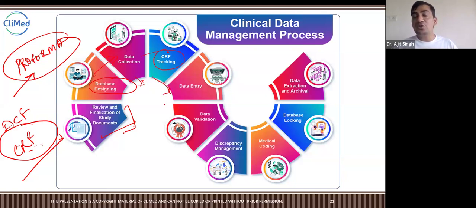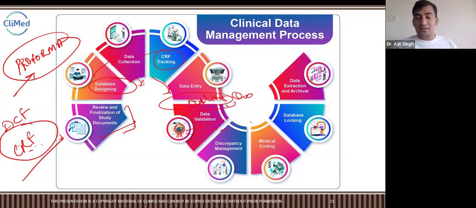They enter the data means into the central facilities, like they collect the data from each site and they make a master form, a master chart of that form after cleaning and these things. They take the entire data and make the master chart. In the master set, I mean the EDC only, there is a master chart. They combine all the data and make a master chart, and then again they do the data audits and quality check. Once the quality check is done, they go for the data validation.